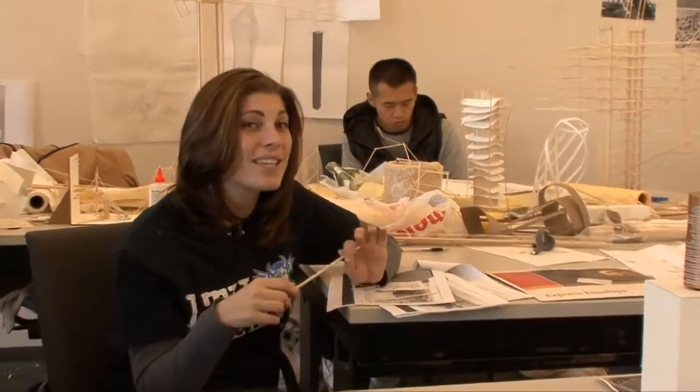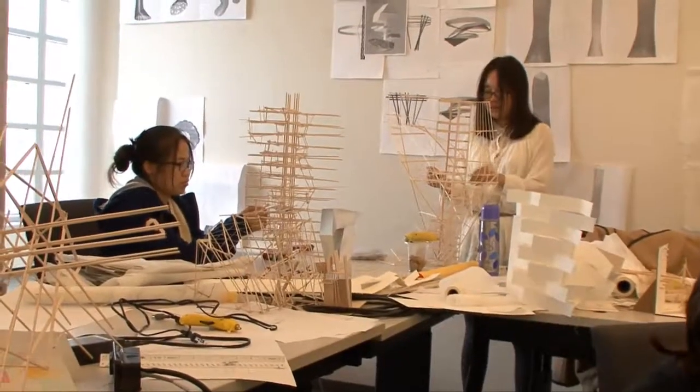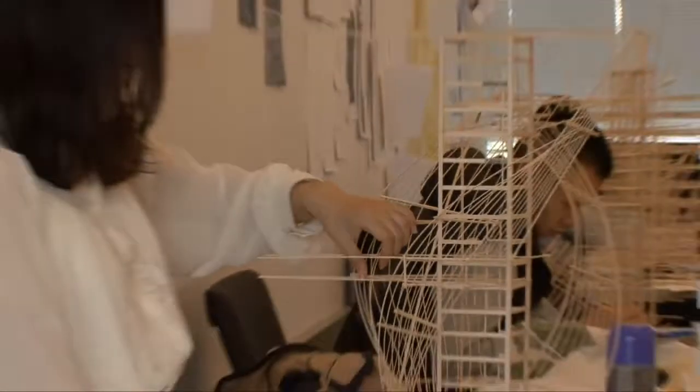Lawrence Tech's architecture school is the largest in Michigan and among the top 10 programs nationally. Nearly half of licensed Michigan architects are Lawrence Tech grads. Within the architecture and design curriculum, there are many competitions integrated within the studio environment. Every year, we have probably 10 to 15 students placing nationally in the top three categories for awards in national and international competitions. Additionally, we are opening up a new design center called the Detroit Center for Design and Technology in downtown Detroit.